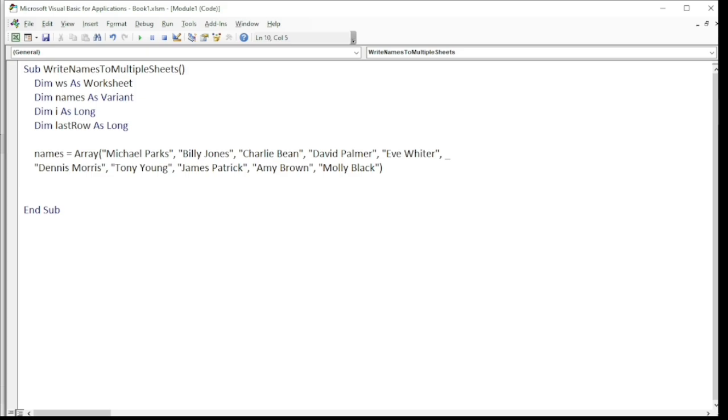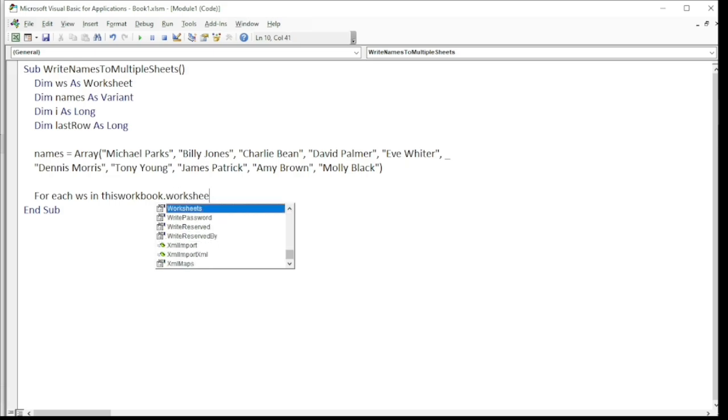Okay, so I'm gonna enter. So now I'm gonna loop through each worksheet in the workbook. So that's why I declared WS, because that is for looping through. So that would be for each WS. Okay, for each WS in this workbook. No, there shouldn't be a space between this and workbook. So in this workbook, dot worksheets.